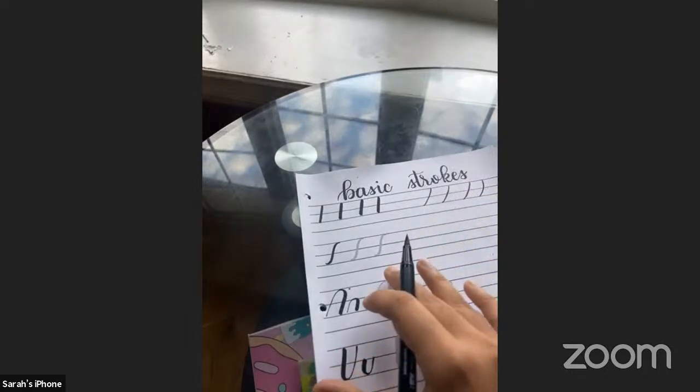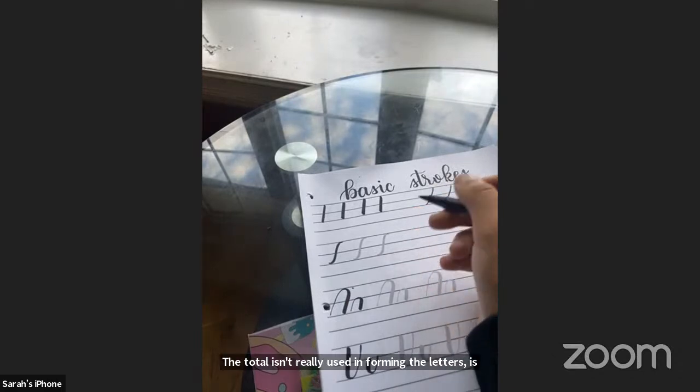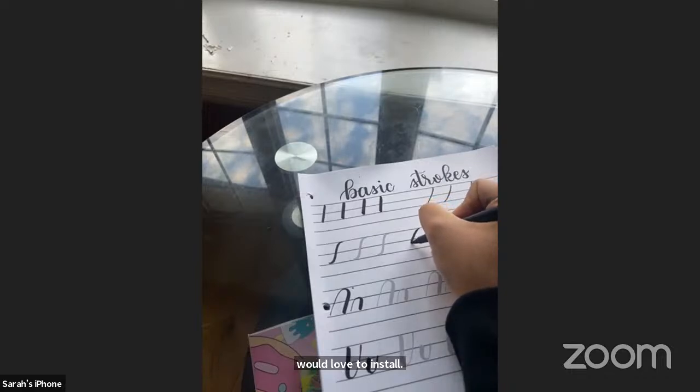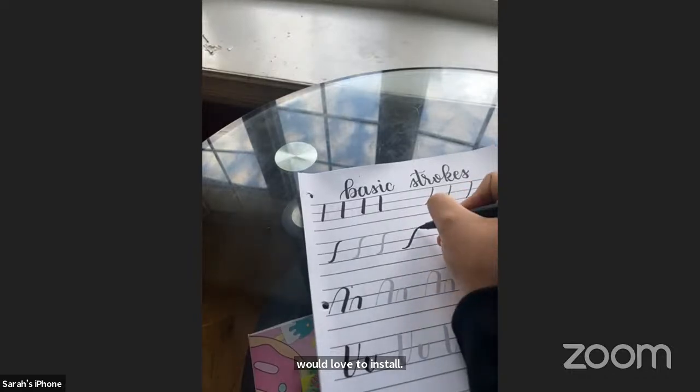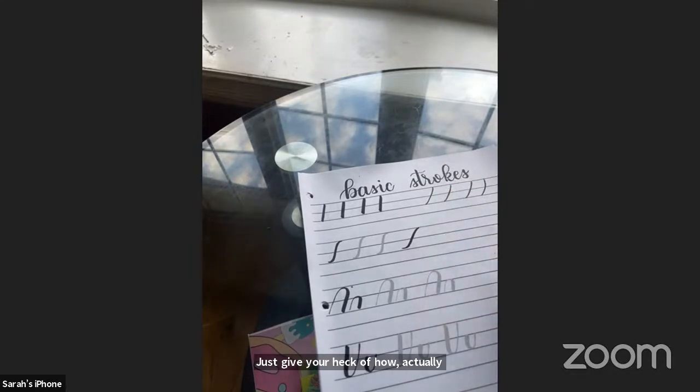Now for the third stroke. The third stroke isn't really used in forming the letters. It's just a practice of shifting from thin to downstroke. So you start with a little thin stroke, then you press and apply pressure, then you make a thick stroke, and then you go again for a thin stroke. So it's like that. It just gives you a hack of how you have to do it along your calligraphy.